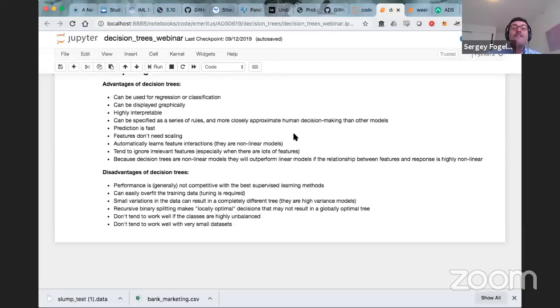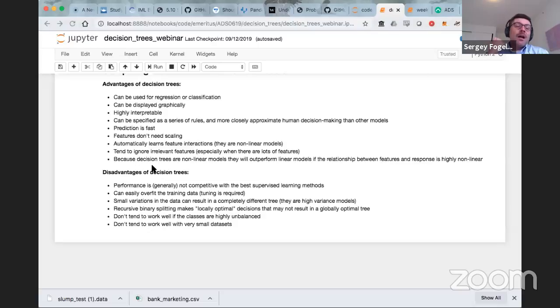You need to be very careful about making sure that you do not overfit the decision tree to the training set. Finally, small amounts of variations in the data can result in completely different trees. If we had done a slightly different split in our training data, it is very possible that we would have gotten a very different decision tree as a result of the way that we selected our training data set. So it's very sensitive to the training data. This is what's called a high bias learner, okay? This is a problem.